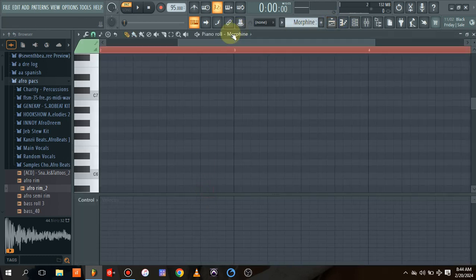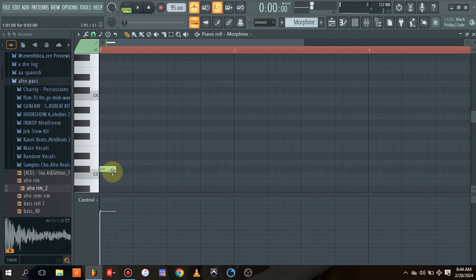I double click and it takes me to the piano roll. With this, what I'll be doing is to turn my metronome on so that I can hear how the tempo works. So let's do this, see if it works.